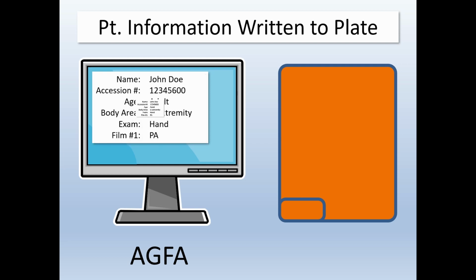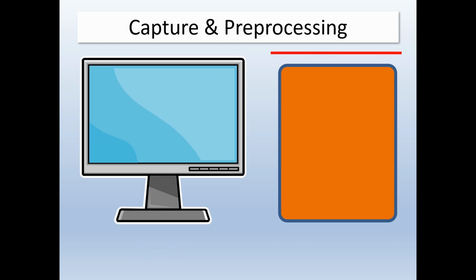The cassette is placed in a slot in the scanner, and patient data and view information are called up on the screen. The radiographer then issues a command and the computer wirelessly transmits the selected information onto the plate's RFID chip. When the plate is processed, this chip will subsequently be read by the scanner and the image appended to the patient's folder, and proper correction is applied to the image using projection data, in this case, the PA projection of the hand.